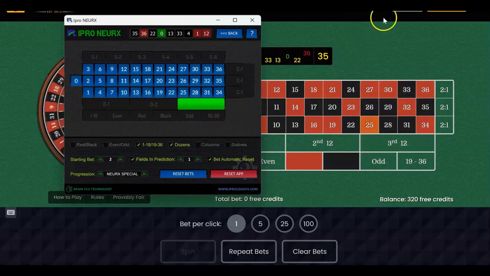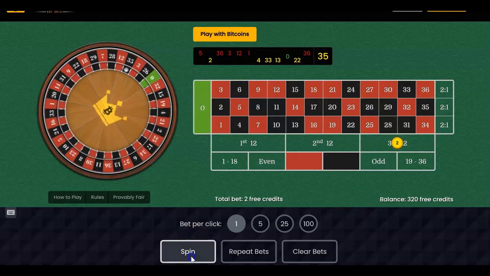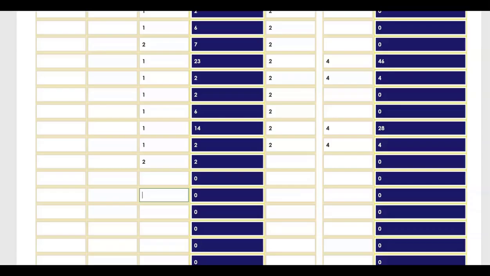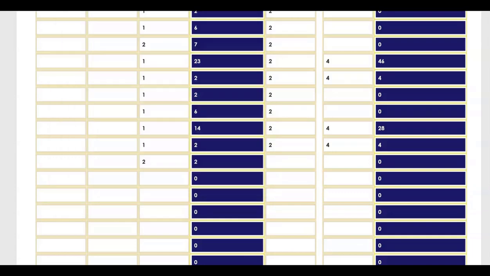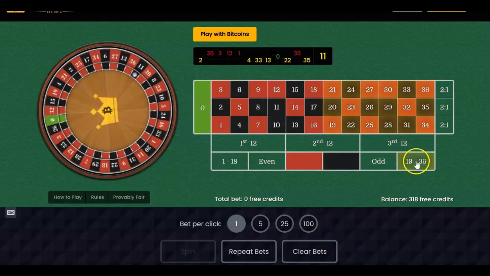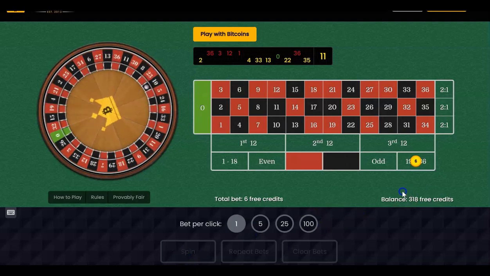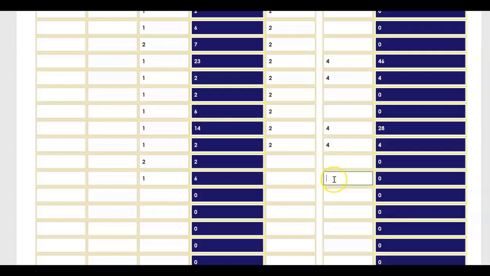It's saying to go in the third block. Or the third dozen. So this is going to be 2-to-1 odds. And we're going to put 2 right here. And you had a miss. So we're going to put in the 11. And it says to go high. That's what we want. It's asking for 6 units. So we're going to put 1, 2, 3, 4, 5, 6. There we go. Here we go. I'm at 324. No problem. Guess what? Every spin, $2 every single spin.